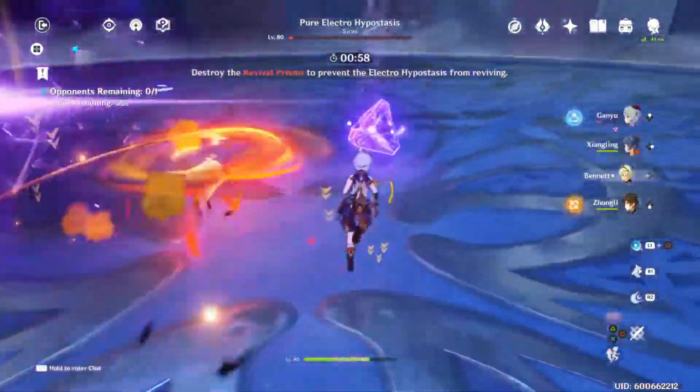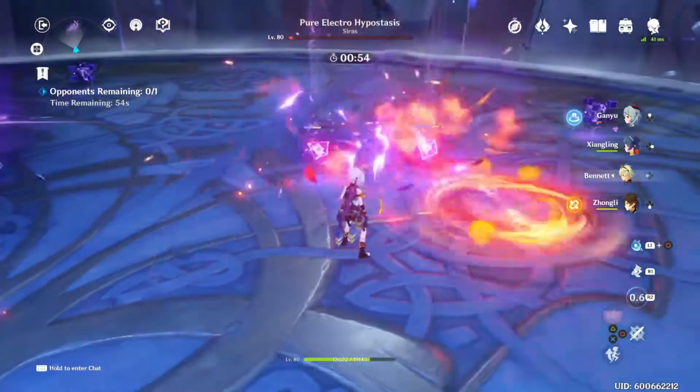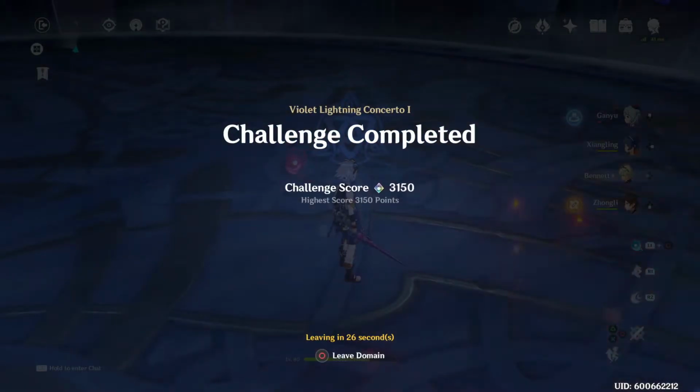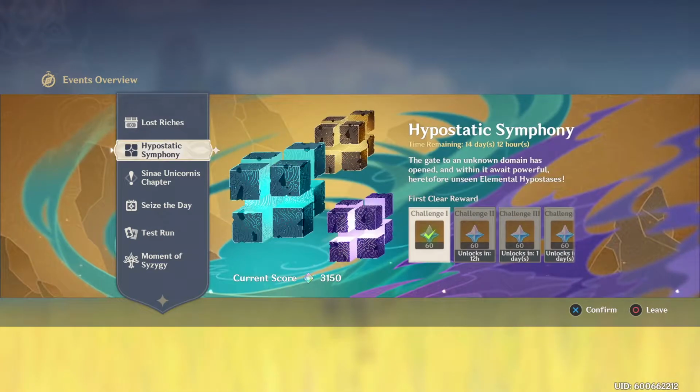This is the point where I try to save a couple of elemental bursts to really help damage these as quickly as possible. You have to use elemental attacks, either pyro or cryo, to deal damage here. And if you can do it successfully, you can definitely get 3,000 points very easily.